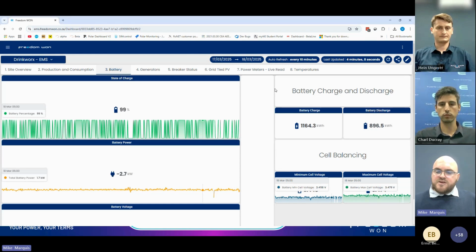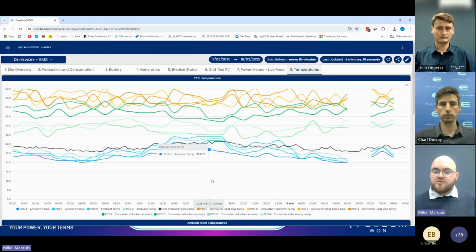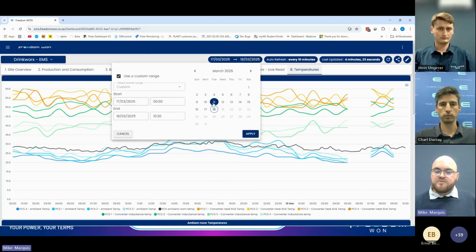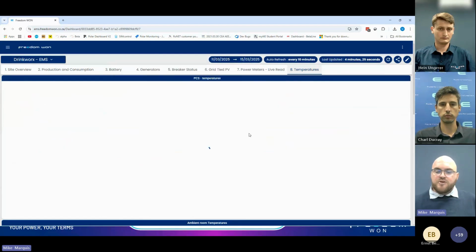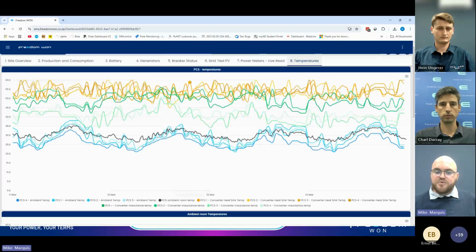Okay. Then lastly, I'm not going to show us through every tab here, but I am going to get into the environmental monitoring, which actually becomes quite important, especially with these kind of plant rooms that are so big, right? So I could say, cool, I thought there was some heat the other day. I'm going to go and select those, and I can go through here now. I can see all of my temperatures from my different inverters. So these are all the inverters that are on site.